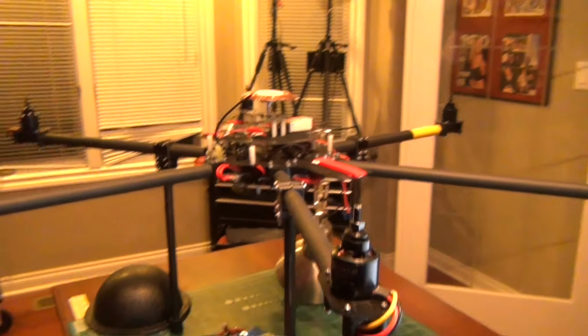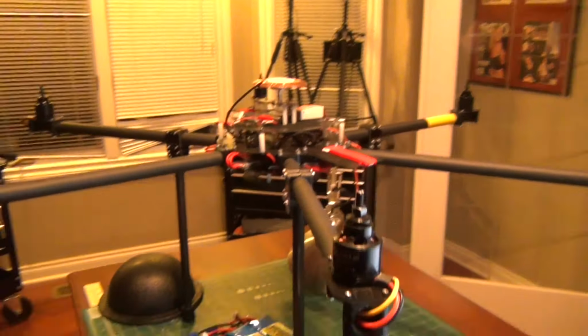But anyway, stay tuned, and I'll get you guys some pics from the eye in the sky, and you can see this project develop. As I learn it, I'll share it with you guys, and you can see just how good this Sony camera works and how this setup's going to work out for me.